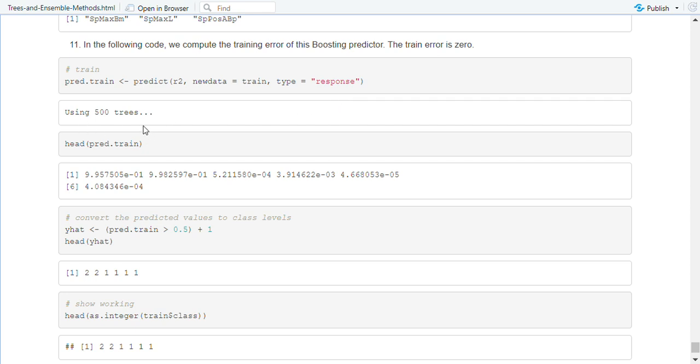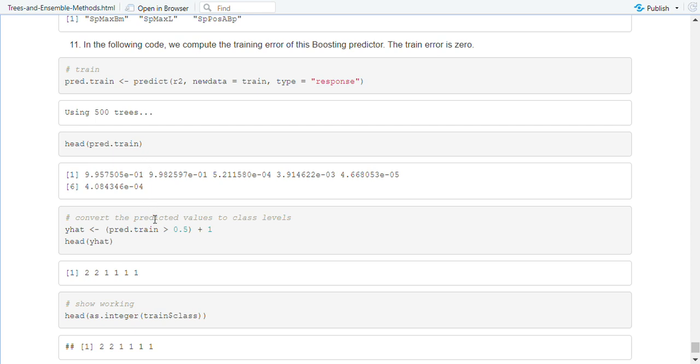So we are using 500 trees, and head of pred.train is this. Convert the predicted values to class labels. As you can see, the predicted values are decimal numbers.